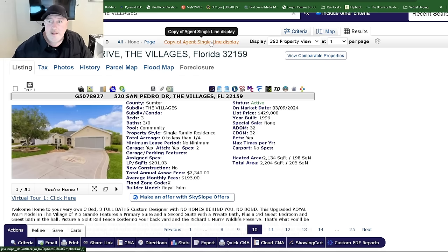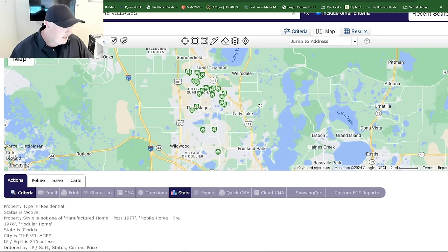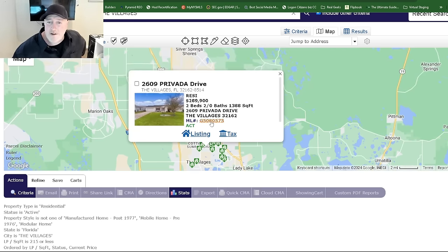However, by state law and by rules, if you have an offer to make they should make it for you. If you have representation, do it through them. But they have to submit your offer to the seller. Any other agent telling you different — get a new agent, call us, we'll write it for you. Don't be afraid to make an offer, especially if a home is sitting out there for six months on the market. If a home is sitting in the villages for over six months, obviously it needs a little bit of work and updating, most likely. Don't be afraid to write an offer and put it in and see what happens — the worst they could say is no and possibly renegotiate.